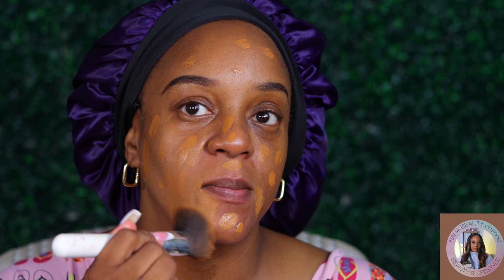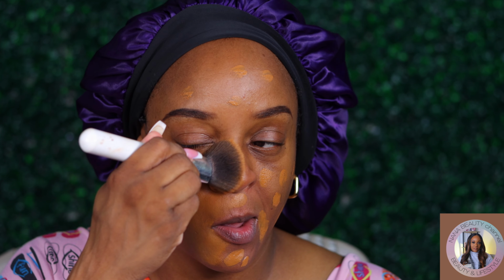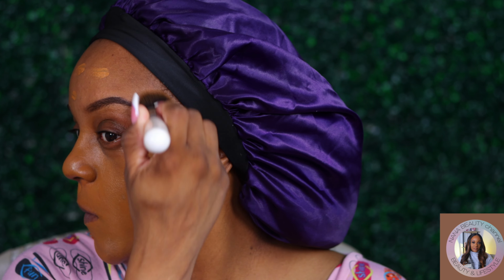Alright. Take a brush. And it's a matte. I think the new concealer that came out is more of a hydrating concealer. Clean up the top of my brows. You see the mark I had right there. So when they say it covers, yes, it did.